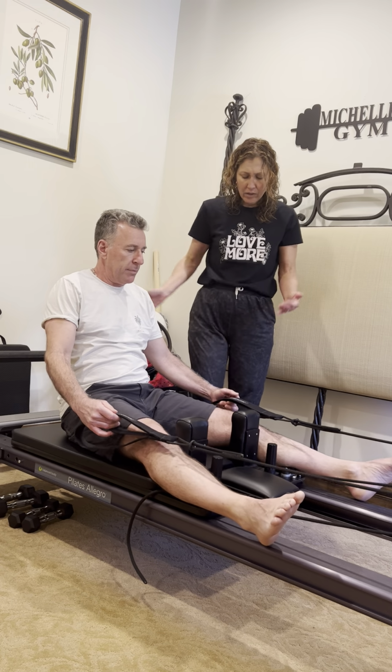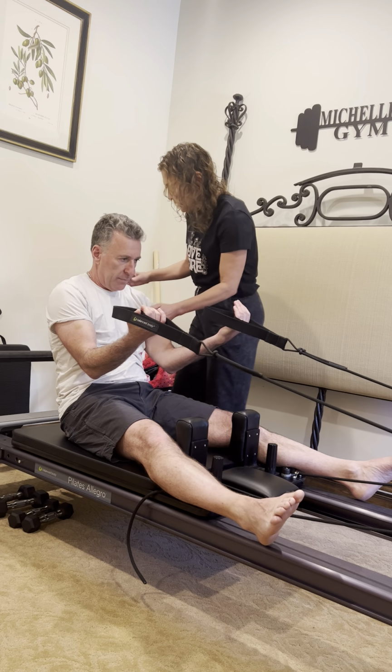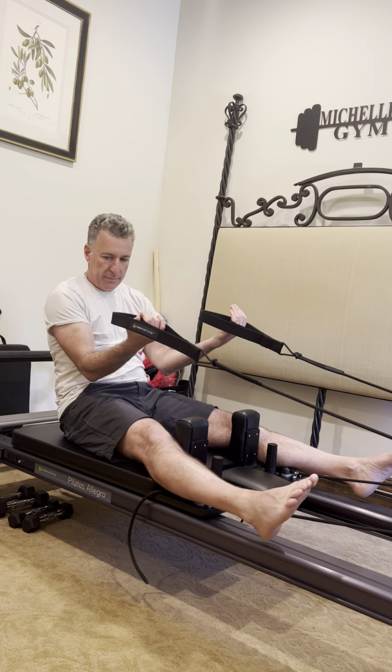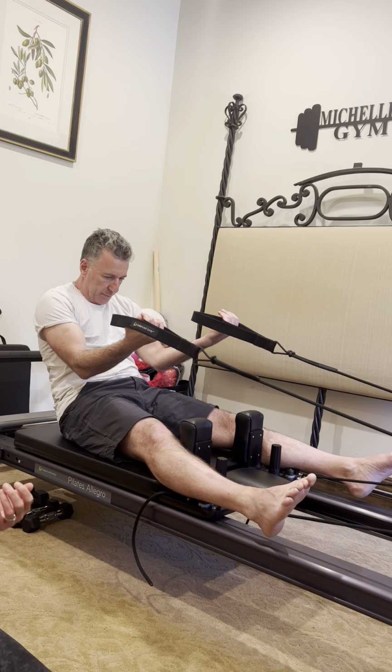Okay, and then you're gonna flip your palms. You're gonna round your spine, so you're coming into a C curve. Yep, you're rounding all the way back. So let me just show you how to sit on the ground and show you the positioning. So you're squeezing those inner thighs together. You're rounding down like this. Yep, you're holding, so a little bit more.